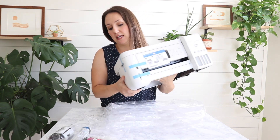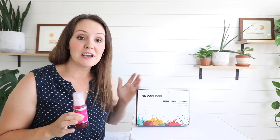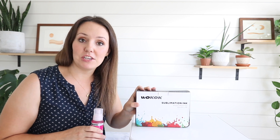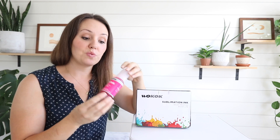I've pulled out the Epson printer from its box and we're going to go ahead and get everything taken off — all the plastic, all the little pieces of tape. Now it's time to convert our printer into a sublimation printer. One of the things I really love about the Wacoke sublimation inks is that they actually come in a bottle that is ready to go right into this Epson EcoTank 2760 printer.